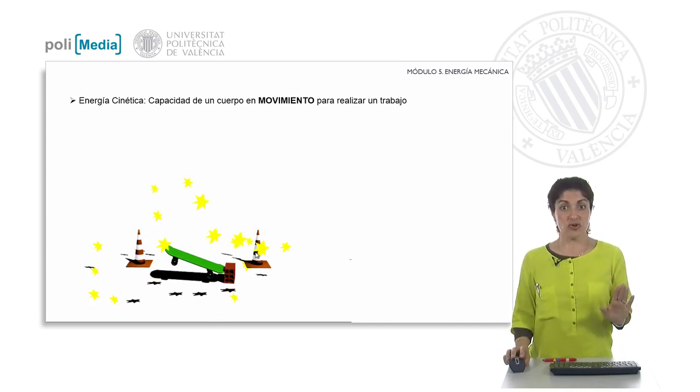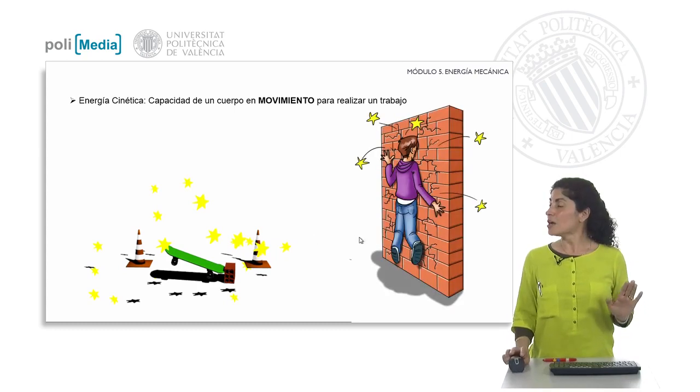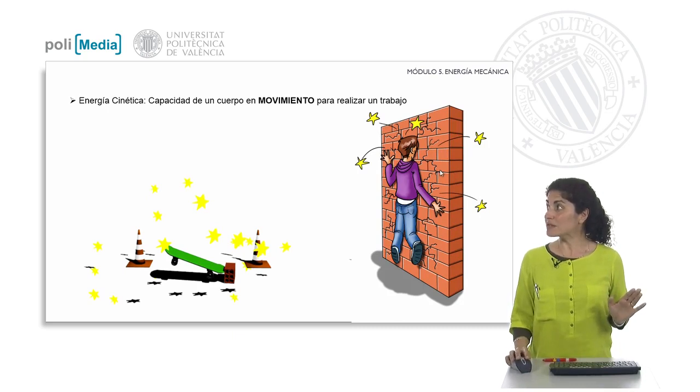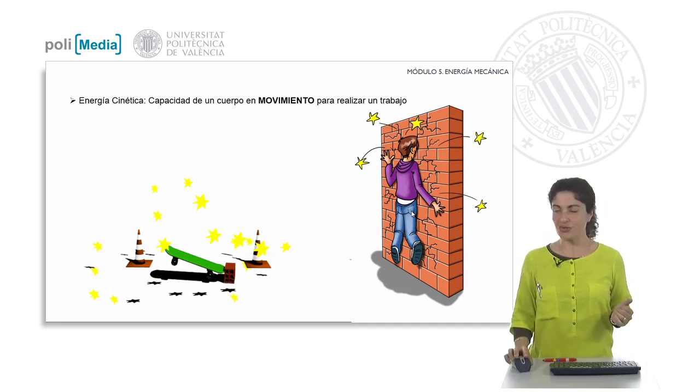What happens is that Jota has met the wall, and all its kinetic energy has been transferred to the wall. How? Well, in principle, there is going to be an energy in the form of heat that we can almost feel in this photo, that Jota is going to feel in his face and in the rest of his body, and also part of his energy is being used to break the structure of the wall.